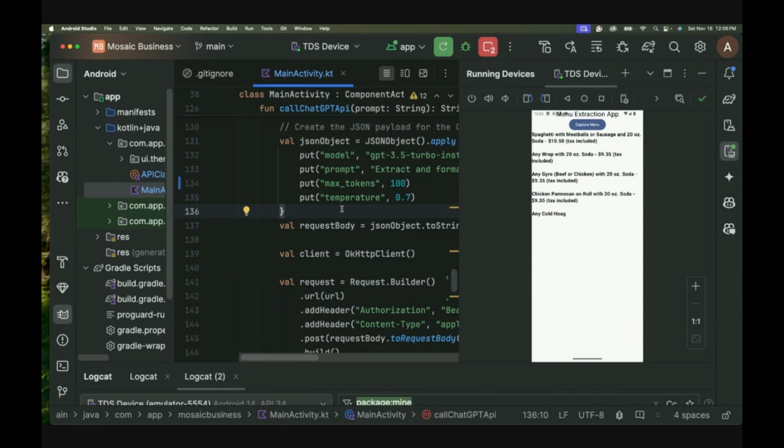But if you send a raw image through the ChatGPT endpoint, GPT will not recognize it. You have to convert it into some kind of data that you can send to GPT, right?